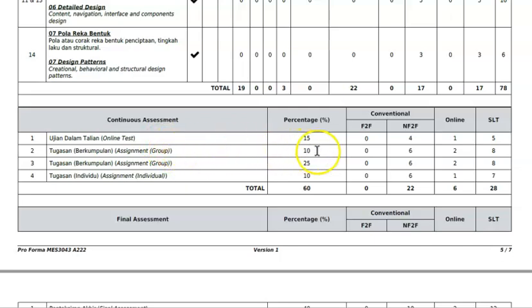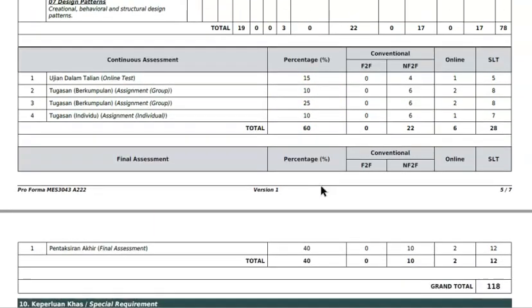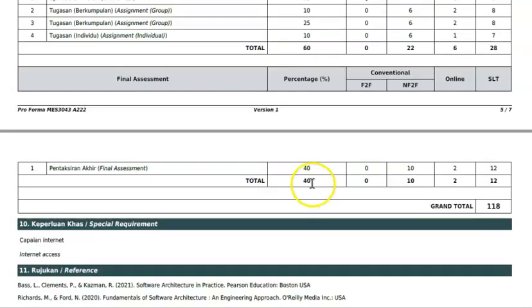This one is part of your group work in the SDD, 10 marks, and then we have group assignment 25 marks, which is actually about the SDD itself, the format, and the rest. There are so many things that we can assess there. And then we have the individual part that you create for your SDD. There will be 10 marks. So all of this together is 60 marks, and the other 40 marks come from your final assessment.